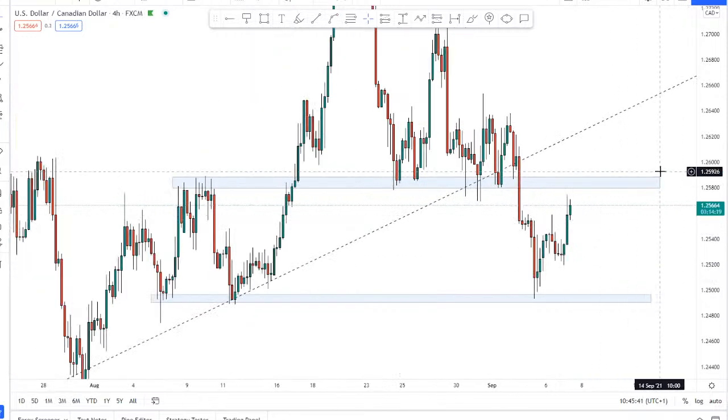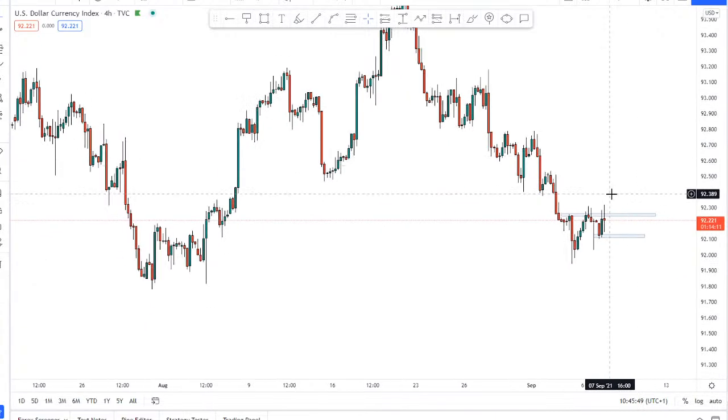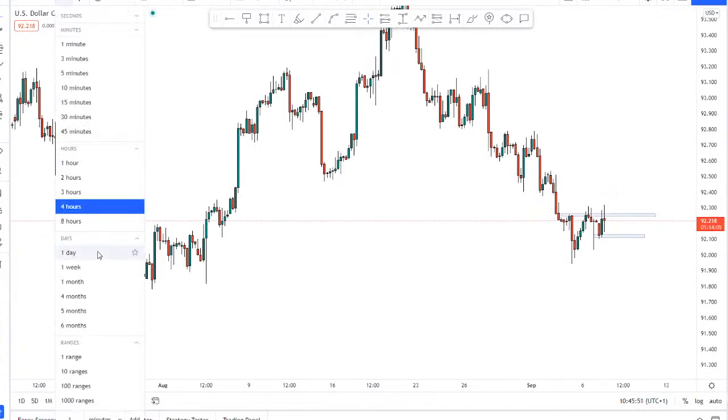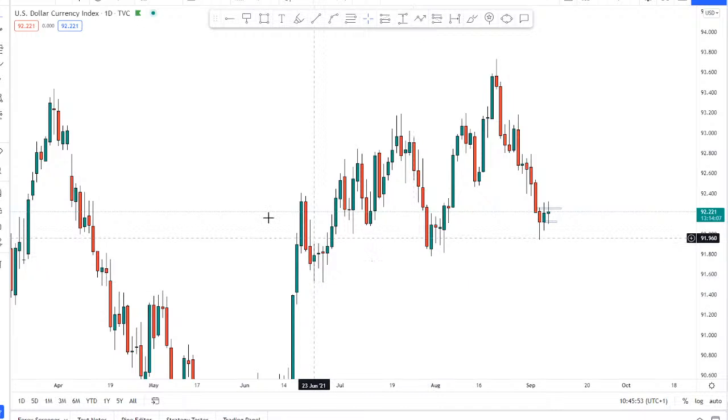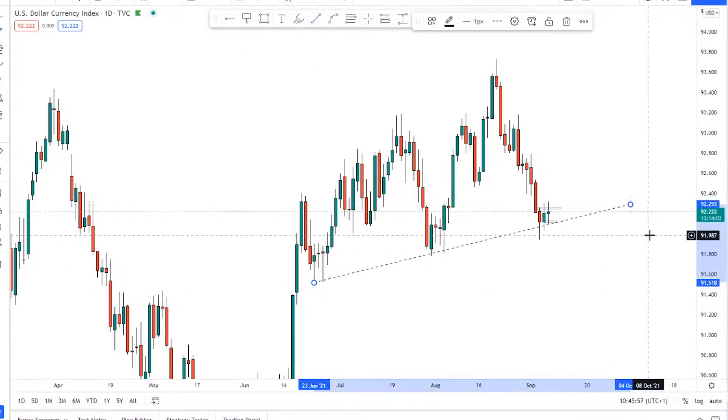Obviously, I'm not trading the same pair for Euro USD, so I'm not actually hedging it, but I'm playing on the strength and weakness of the DXY, just because I'm not too sure yet which way I expect it to go. It's at a really nice area where we can see a lot of DXY strength. We're coming into this trend line here. If we do have a bounce, then we could see a really big push to the upside for the DXY, which means Euro USD will see a big move to the downside, and then USD CAD will move up as well.